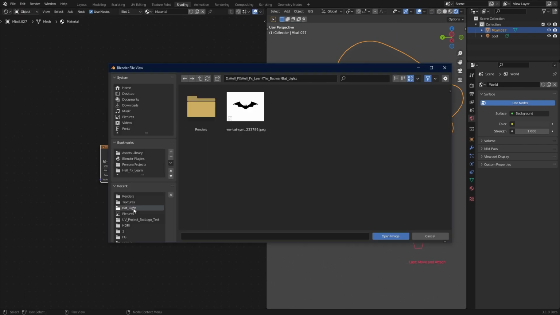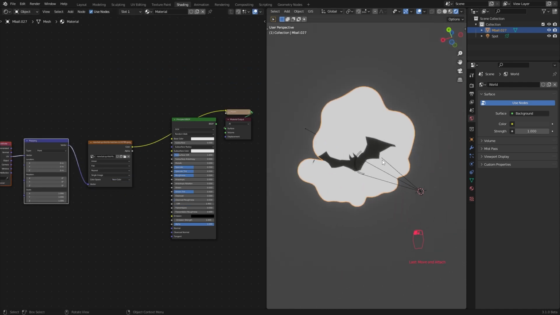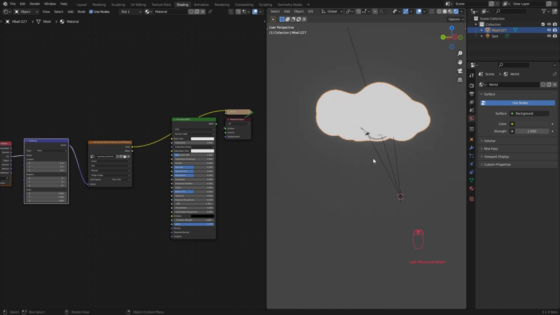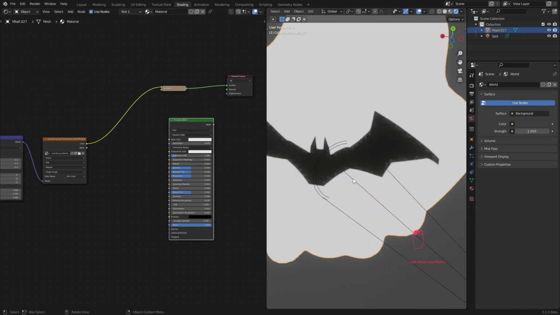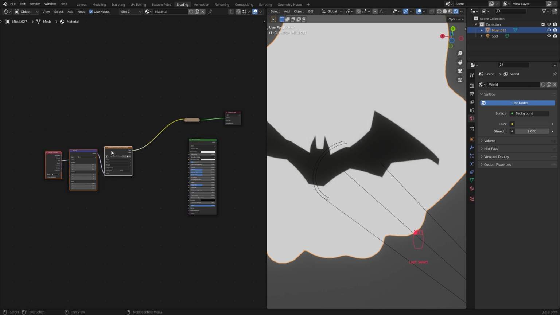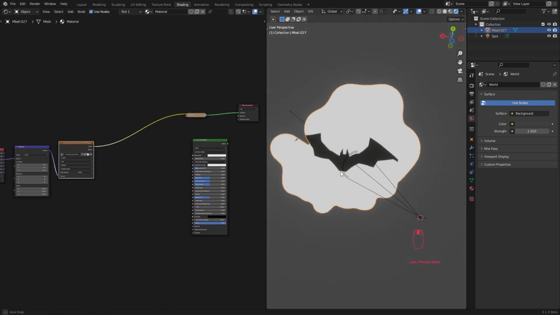Now to create a material for our cloud mesh, add a texture. Make sure the texture coordinate is set to UV. You can see our bat symbol wrapped around the mesh using the UVs we created earlier. I changed this back to RGB to remove these artifacts. So we've got our projection source, projection surface, UVs, and the bat symbol, which we want to project.